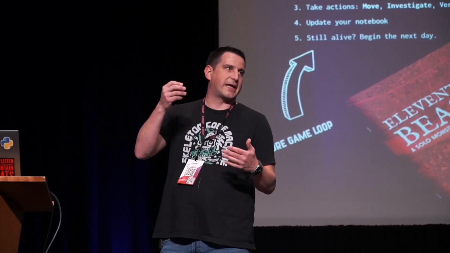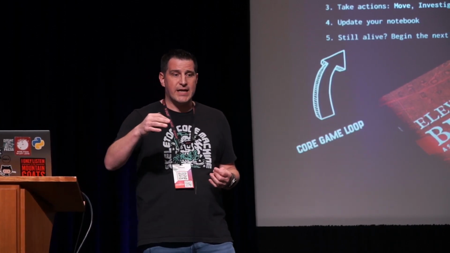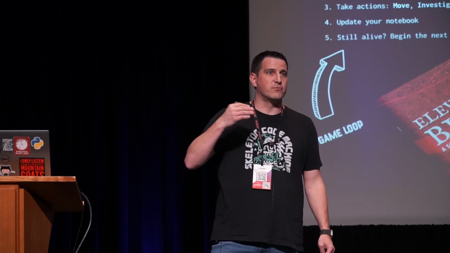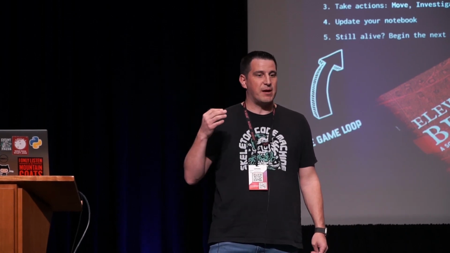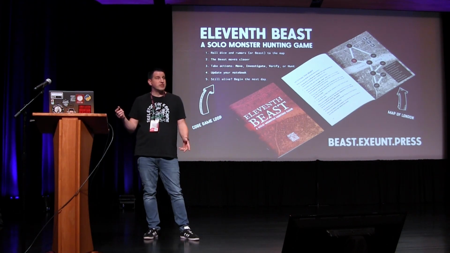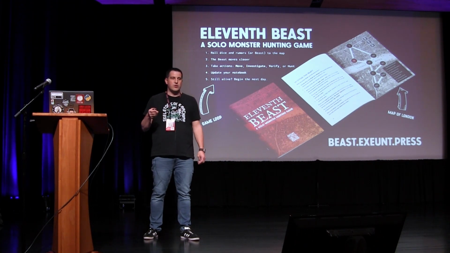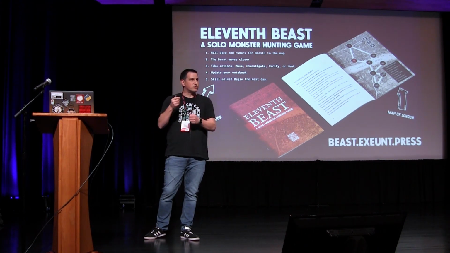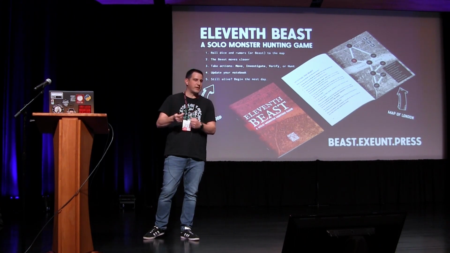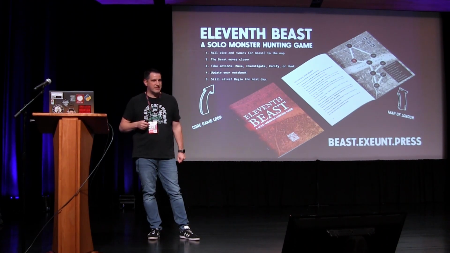Mechanically, there's a core game loop that you're going to go through, meaning you start here, you roll some dice, you're going to add rumors to the map. If enough rumors accumulate, the beast shows up and starts hunting you as it moves closer. You could take actions, so you can move from point to point at historic locations in London. You can investigate, where you're drawing cards from a deck of cards that sort of generate prompts and stories as you go. You could verify those and turn them into ways to fight the beast at the end.